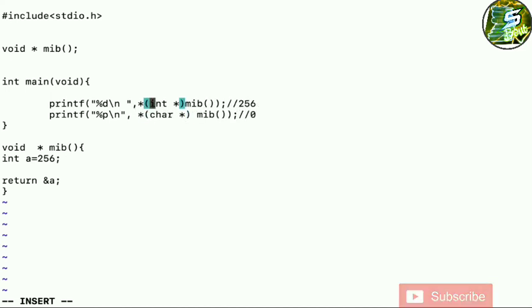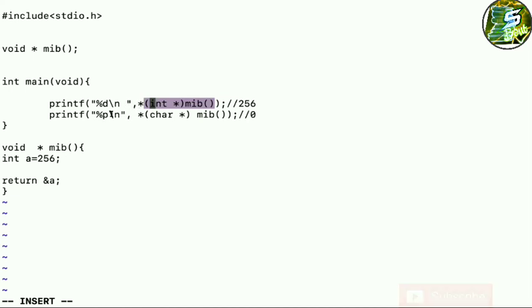Now you need to understand this, guys. This is nothing but the calling of a method, this is nothing but typecasting, and this is nothing but getting the content. Till here you have the void type of address, till here it becomes an integer type of address, and this will give the content of it.